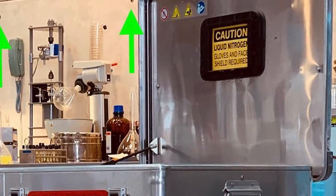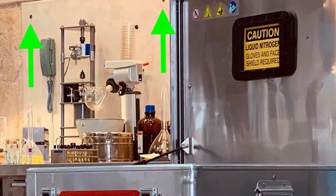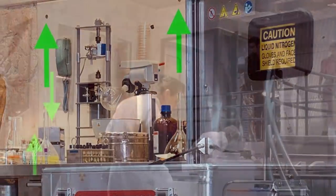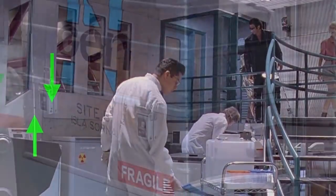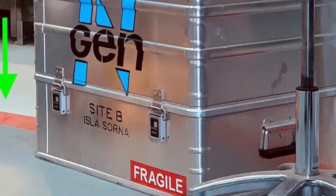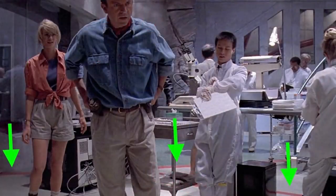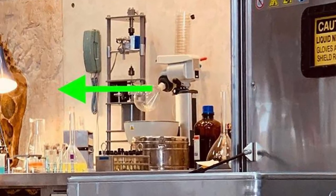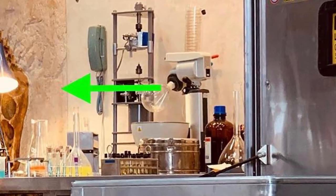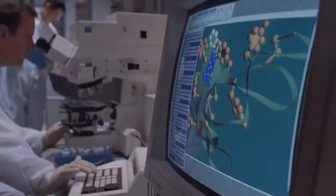First things first, if you take a look at the actual wall paneling within the room the crate is in, they look really identical, if not identical, then extremely close to the wall paneling in the actual lab on Isla Nublar way back in 1993. Another pretty specific detail can be found towards the bottom of the image, where we see red tape placed along the floor that is also shown in the original Jurassic Park. And last but not least, if you check out the top left corner of the image, there's a fossil embedded inside of the wall — what appears to be some sort of dromaeosaurid dinosaur. If you go back to the original Jurassic Park, there were also fossils embedded inside of the wall.